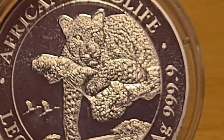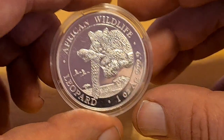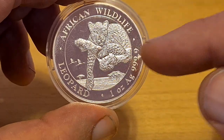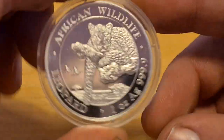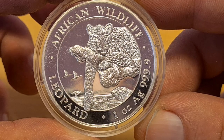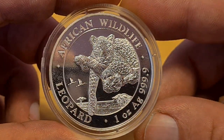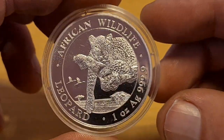This series is just brilliant and I do like it a lot. For most people, when you're looking at the coin normally, it's not going to matter too much — you're going to see the leopard, see the body, know it's on the tree. And this is how you're going to view the coin — literally this is your view. I can peer over and see the exact same thing. Yeah, it is a really nice coin.